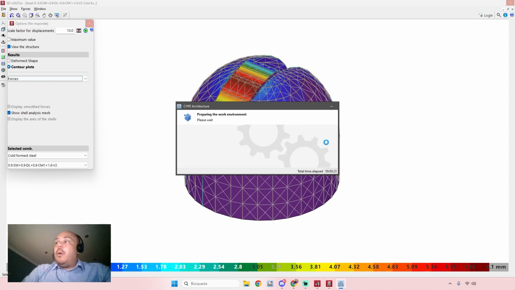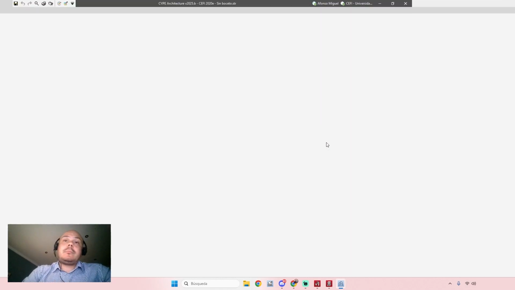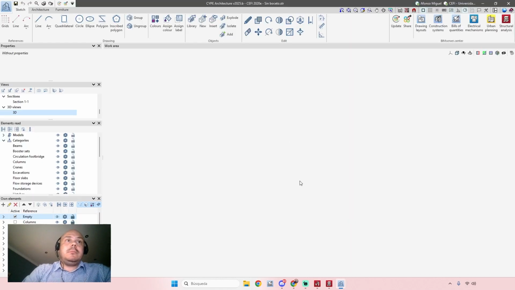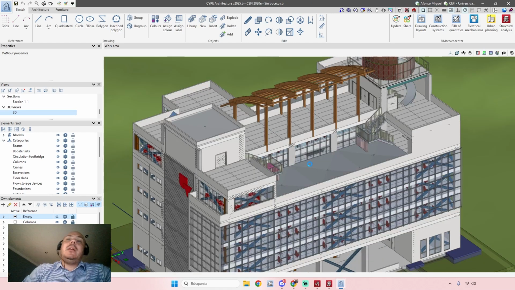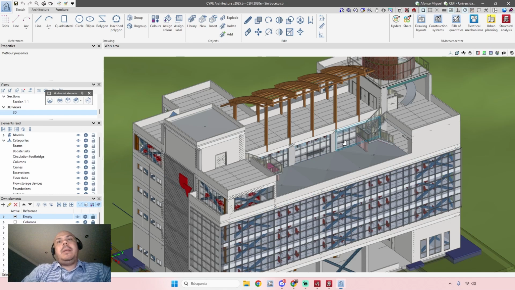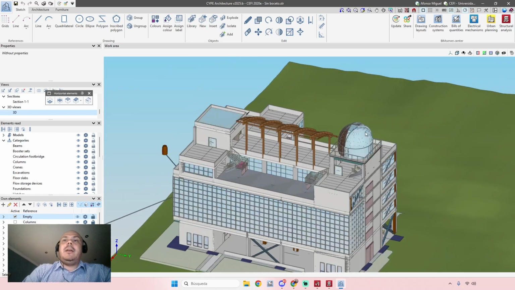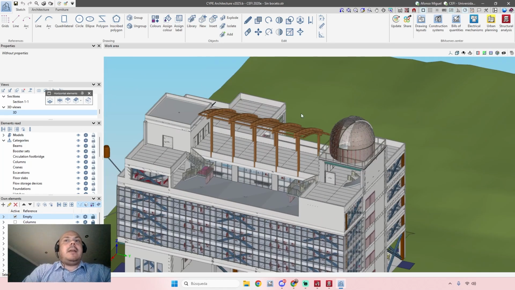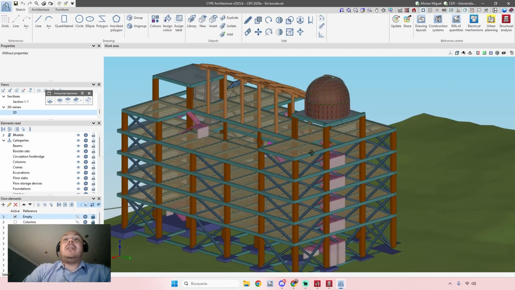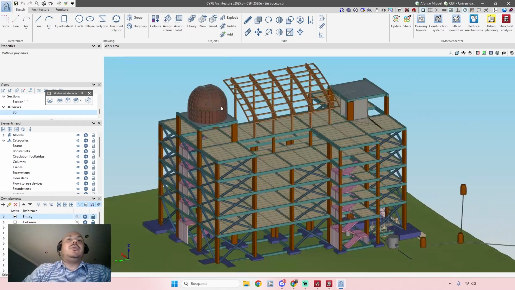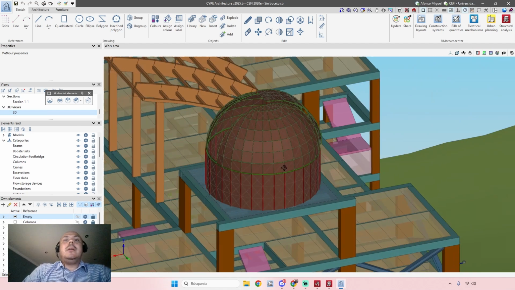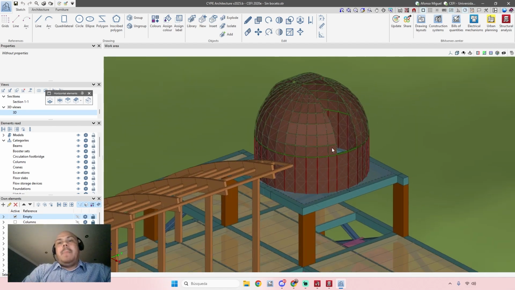Let's see if it opens. Here you can see it, okay? Let's wait a little bit. The BIM model with the cupola that was designed in Cype 3D. If I deactivate everything that is the architectural model, you can see the structural model here, and this was the cupola that we saw before, okay?